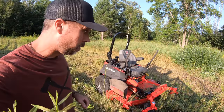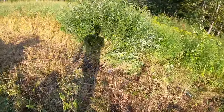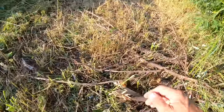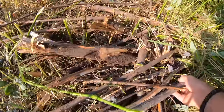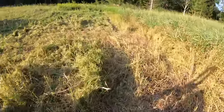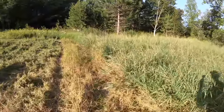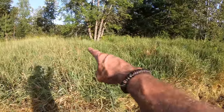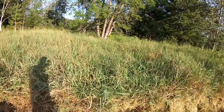Let's see what we're mowing over. There you go. That's some pretty thick stuff. Last time I was in here, I was using a forestry mulcher. You guys think I can mow that? Comment down below. I think we should try.